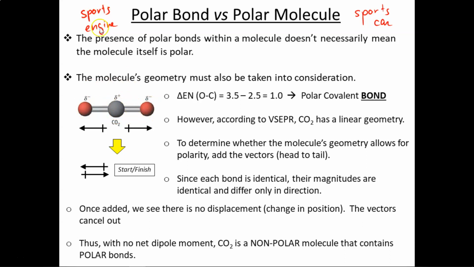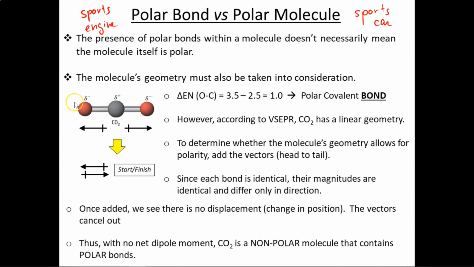That's like saying I've got a sports car engine in a smart car, but the aerodynamics does not allow it to be considered a sports car because it can't go too fast, otherwise it would flip over. Well, same thing over here. Even though there's charge separation, because of the geometry, there is no opposite polarity. I mean, the word polar means opposite ends, but if you look at it, partial negative, they're identical. There is no opposite end to this.